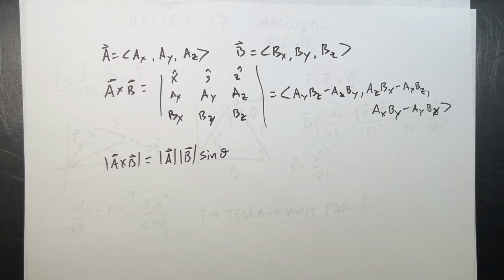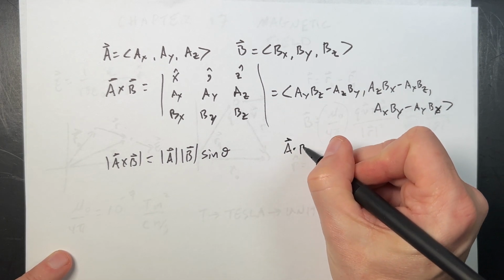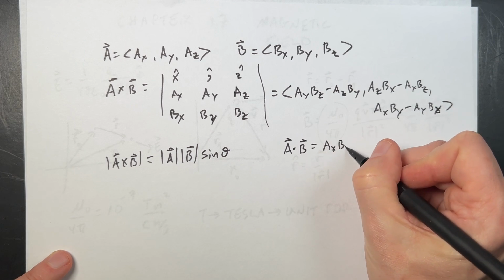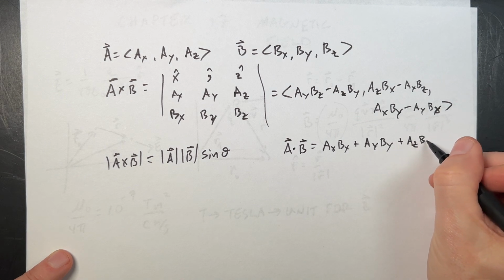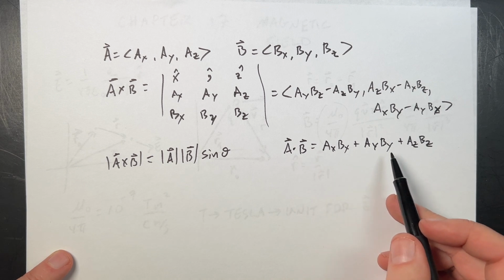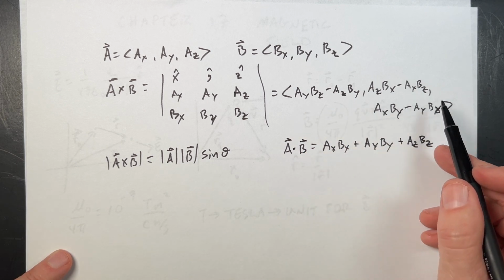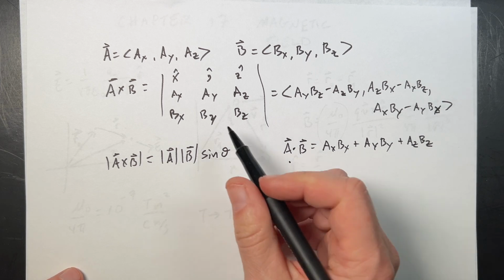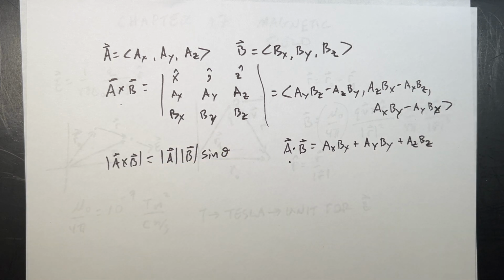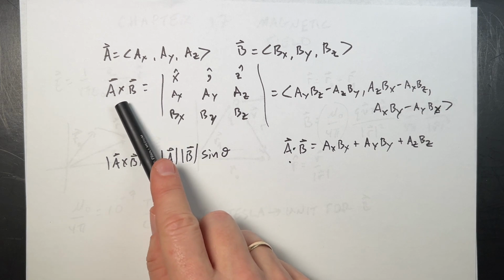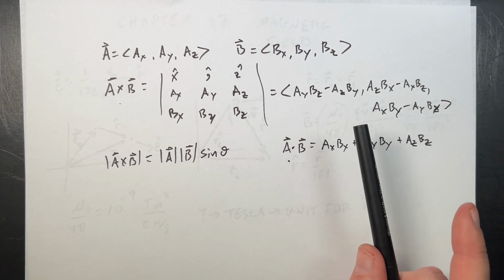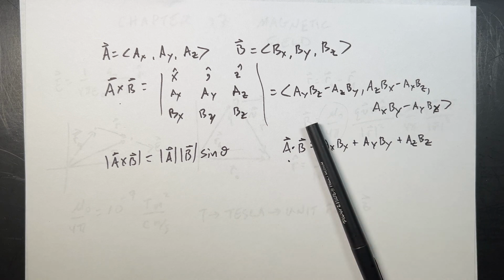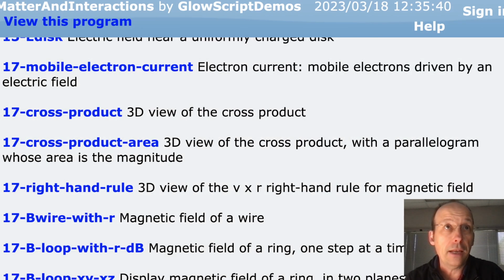Okay, let me jump over to something really quick. I do want to remind you A dot B is equal to AX BX plus AY BY plus AZ BZ, which is the dot product. Notice here that we get a scalar answer. Here we get a vector answer. So this is often called the scalar product, and this is called the vector product. But the important thing is that this gives you a vector, and you can calculate the direction using these components. But a lot of times we're going to use our right-hand rule, and this is where that right-hand rule comes from.